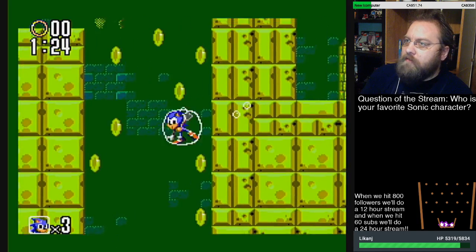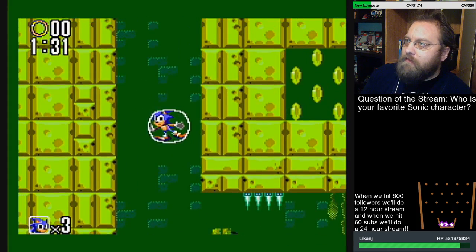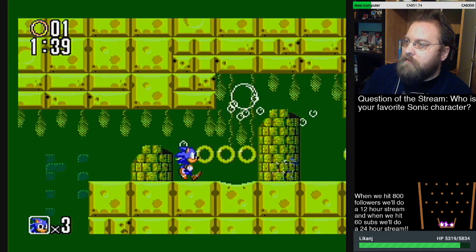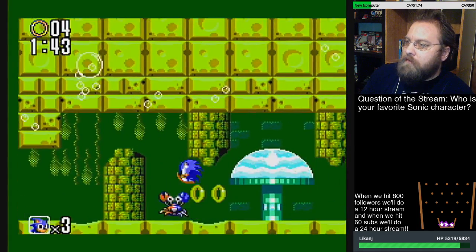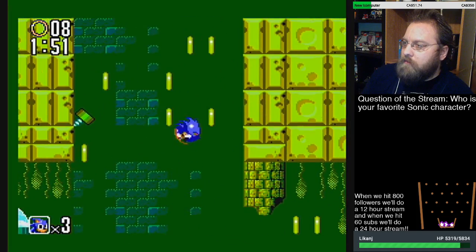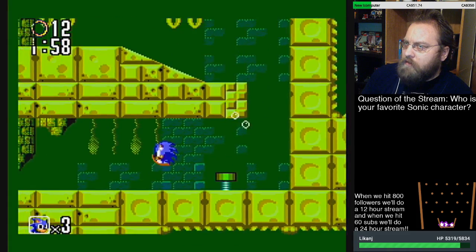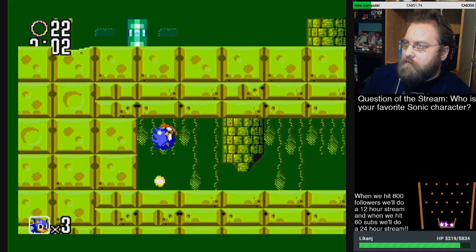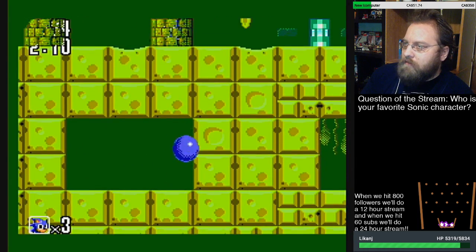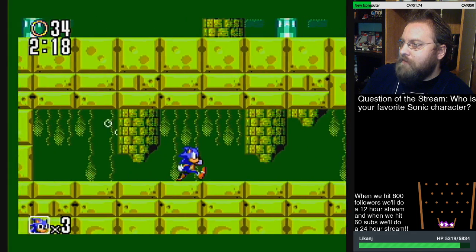Another life, at least, out of this. Go through there, nice and easy. Excellent. Slowly making our way forward. Reason to go down here. Rings, I guess. There we go. For a second there, I was stuck. Luckily, that was not the case.